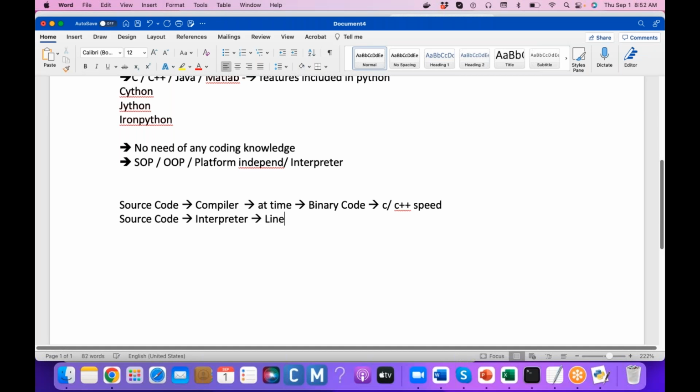It converts line by line, or statement by statement. If you have written thousands of lines, the first line is converted into object code or binary code, then it goes to the second line. Line by line conversion happens in the Python programming language. So that's the reason we call Python an interpreter programming language. Speed is a little lower when you compare it with C and C++.